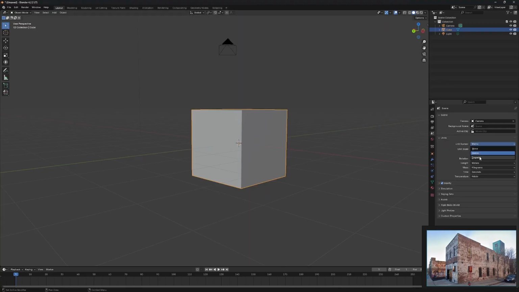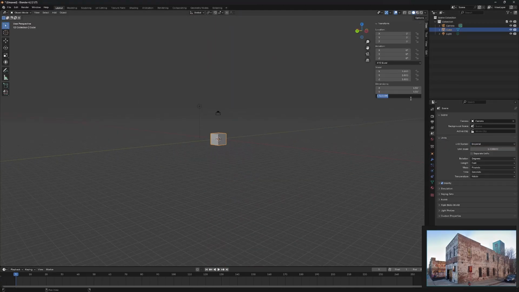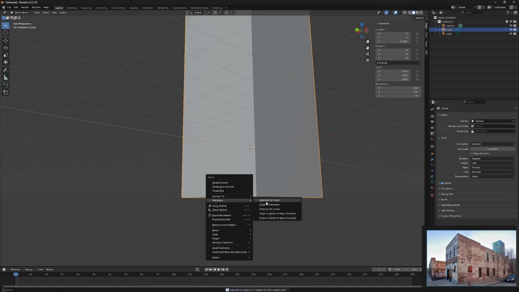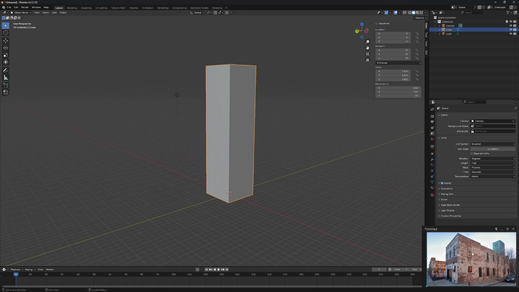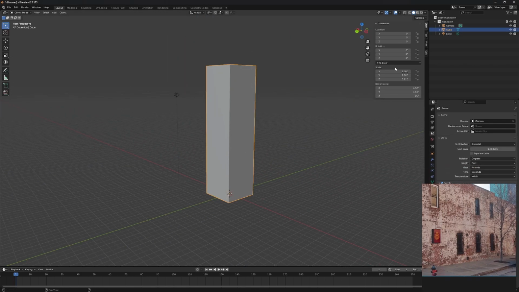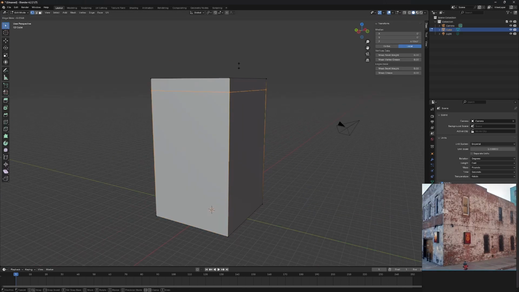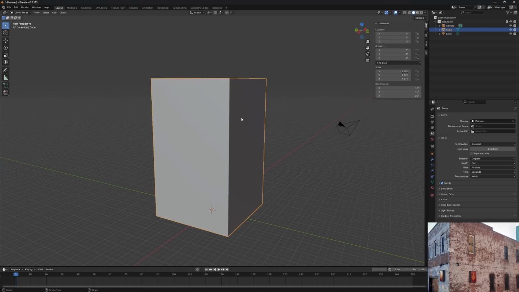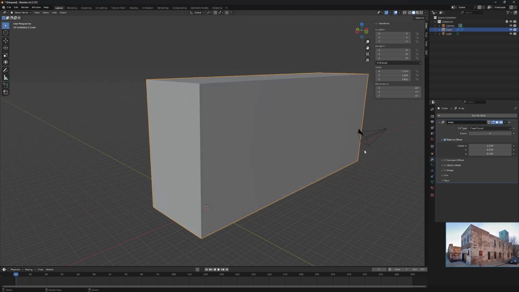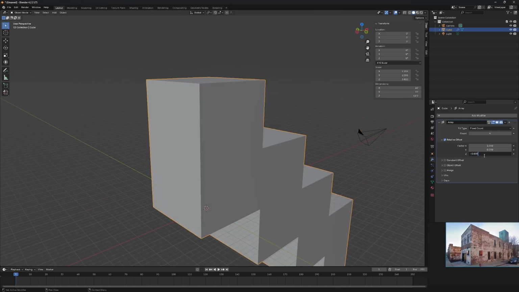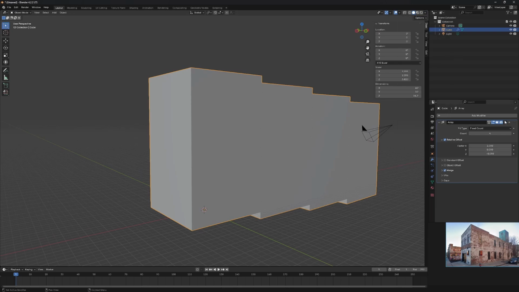So I started with a cube and scaled it up to around the size of a building. And then I took an array modifier and duplicated it and set the offset so that it kind of takes the shape of the building.